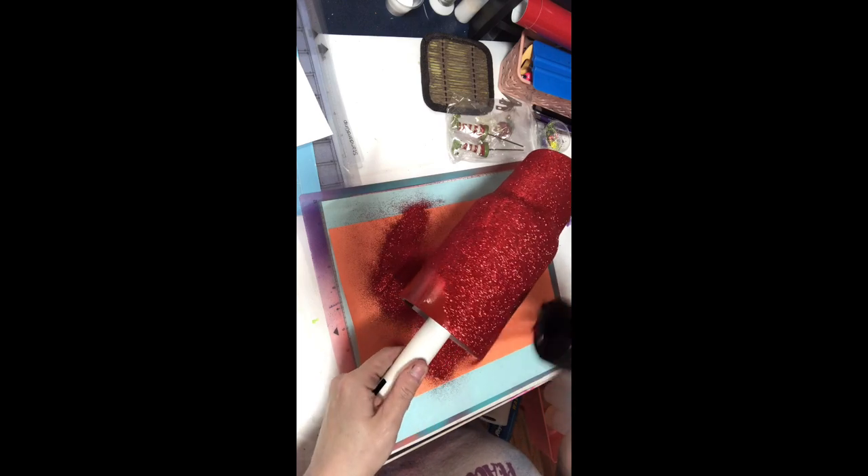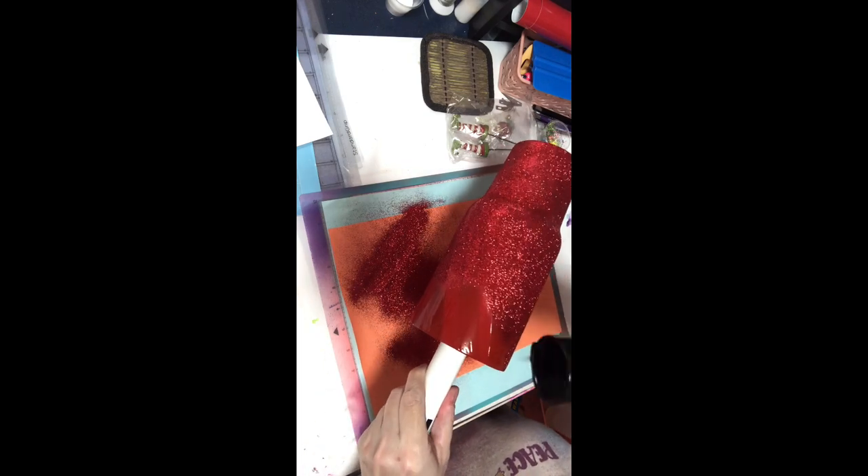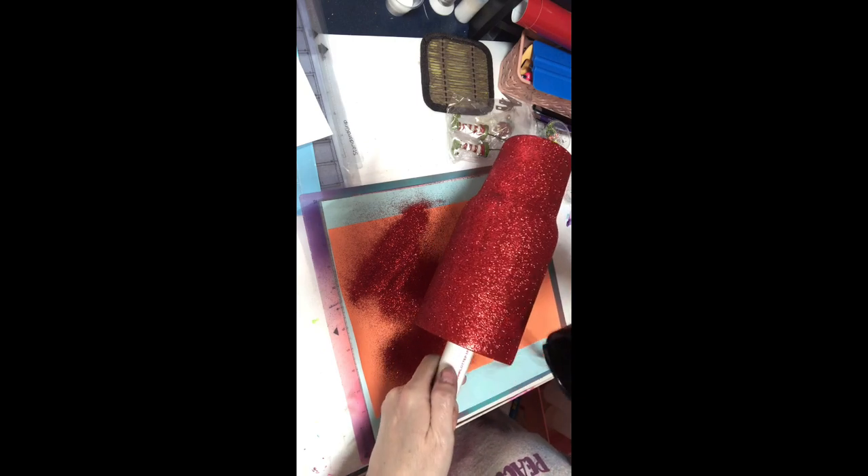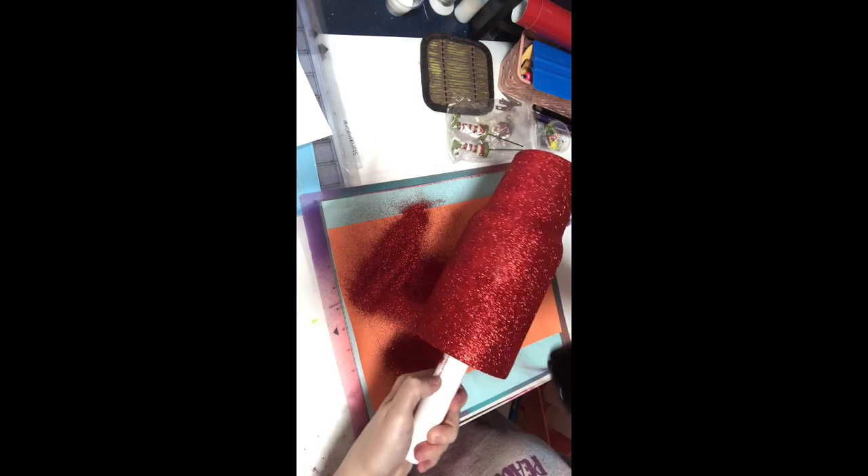Now I'm going to apply my red glitter. I'm using Boiling Mad Junior from Mr. Nola's Glitter - it's absolutely gorgeous. I don't know why I didn't order this red much sooner, but I ordered it just to do this cup and thought, oh my, it's so pretty. It's a really really pretty red. I'm just going to apply good even coverage and make sure I get full coverage on here. With the epoxy method it's pretty simple to get good full coverage, and because I've painted the cup red, anytime you want good full coverage always paint the cup a similar color to the glitter you're going to use.